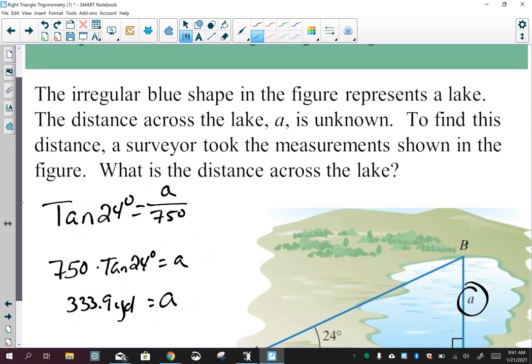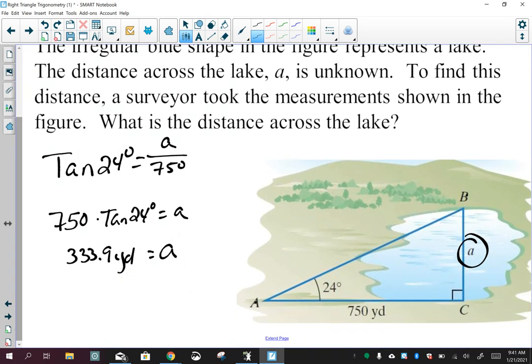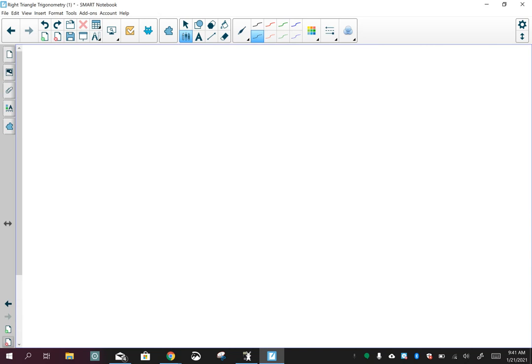When you go through these, please make sure you are using your triangles. All right, that takes care of right triangle trig. If you need more word problems to work on, let me know. I can always send those to you. But in your homework, I think you have quite a few of those you can do. Make sure you draw the triangles. You know they're going to be right triangles because the section is called right triangle trig.